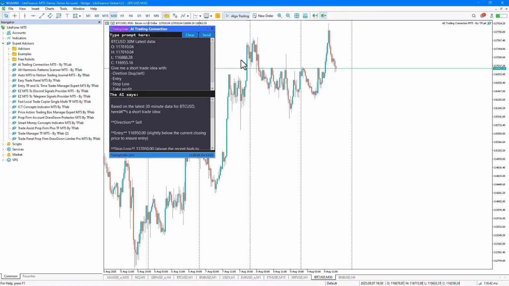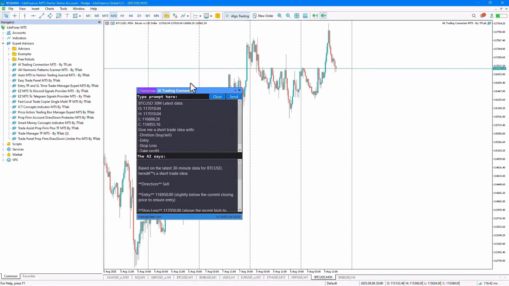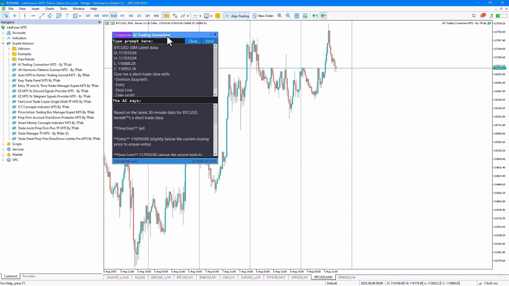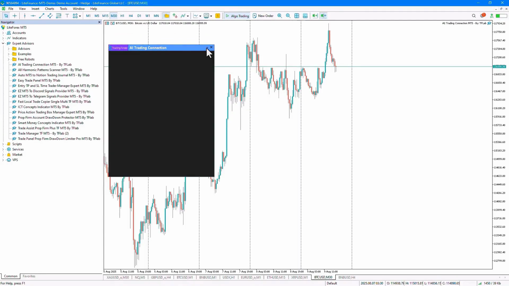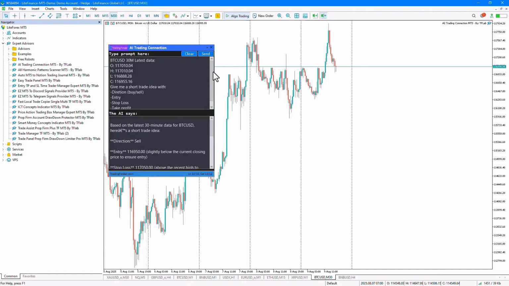Finally, we can also simply move the mouse cursor over the very top portion of the panel display. We can move the panel to our desired position, or by clicking on the top section, we can minimize the panel to its smallest size, and by clicking again, the panel will return to its default display. And finally, by clicking on the Close X button, we can close the panel and remove the Expert Advisor from the chart.